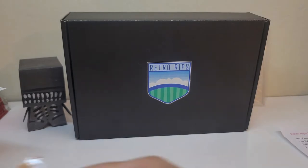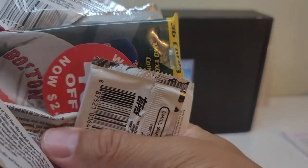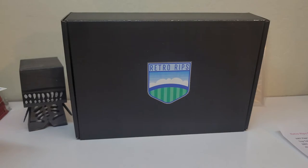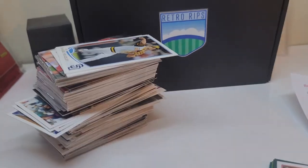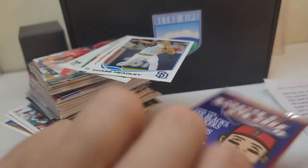Yeah, that's it, y'all. A lot of packs, a lot of shitty packs, because they're the cheap packs. So I don't recommend this product. I thought, you know, with all the packs, it was kind of cool. I should have been a little more cautious. I saw the packs and I just ordered them immediately. That was a bad idea. Very, very bad idea. So here's all the cards that we got. Let me go down a little bit in those shitty packs that we're not going to open of Triple Play.